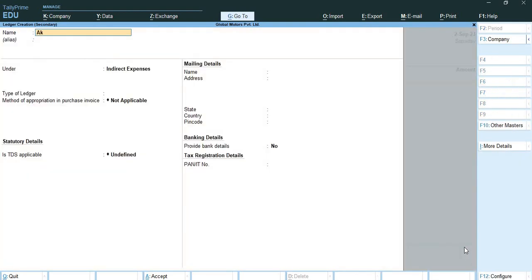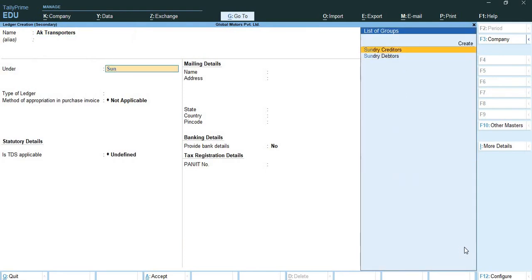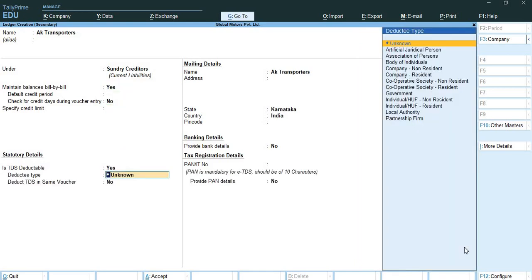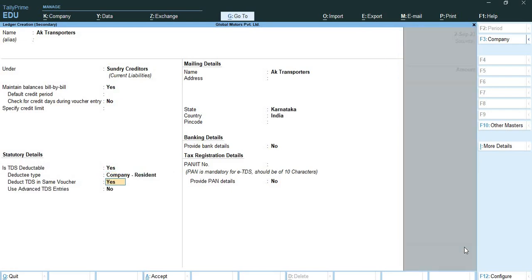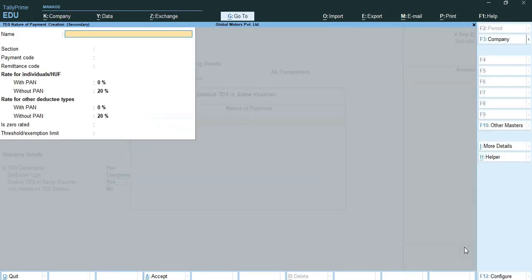Here I'll create AK transporters under sundry creditor. I will deduct TDS yes. It is a company resident and deduct TDS in same voucher. Yes. Here I need to create a nature of payment.